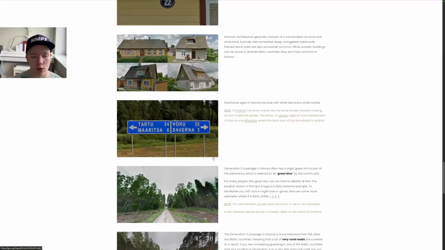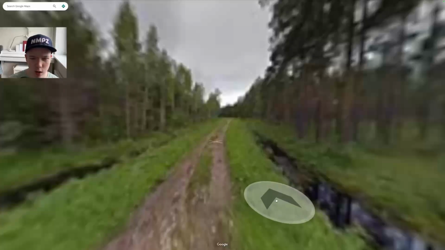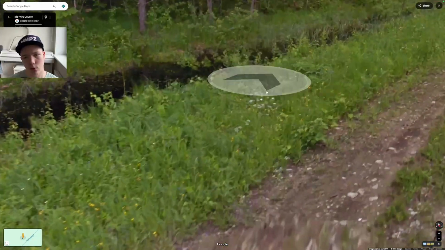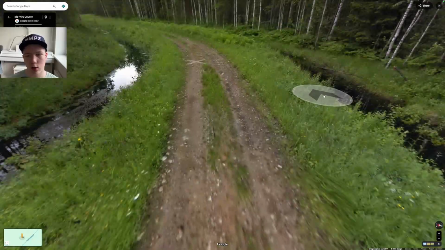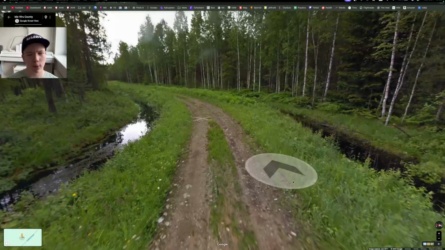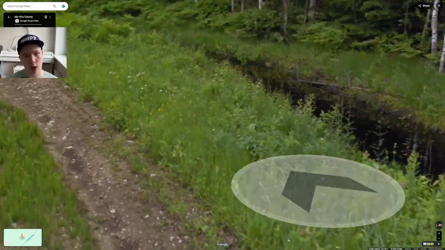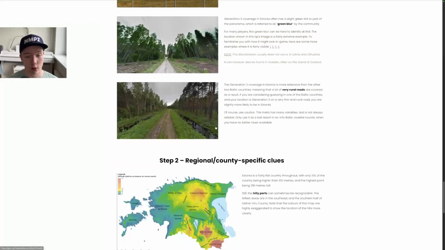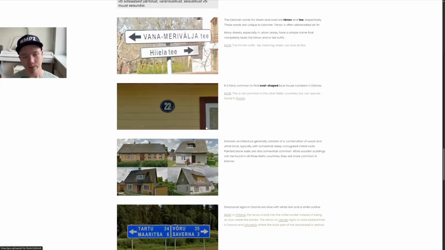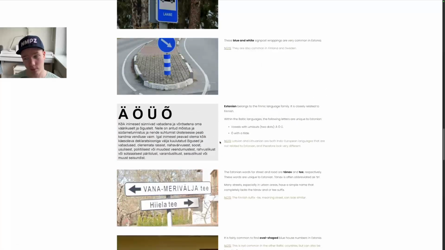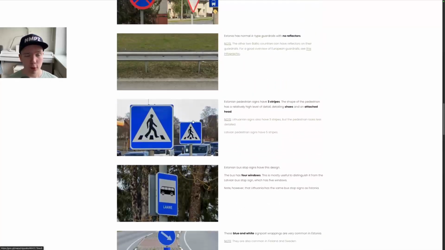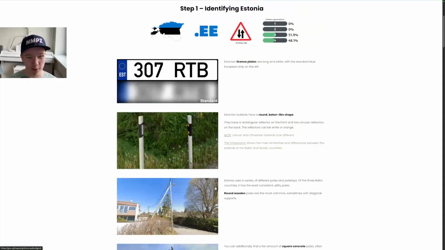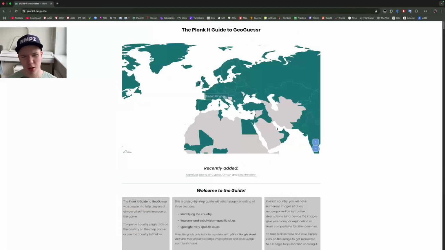And obviously, something that they didn't mention, can I see that here as well? The Estonian white flower meta. These are not the exact ones, but pretty much something like that. If you see these white flowers that look pretty much exactly like those there, and a lot of them, it doesn't actually mean you're in Estonia, but if you do want to seem like a pro that knows all the GeoGuessr stuff, if you see white flowers, click Estonia, even if it looks like Argentina, or I don't know.